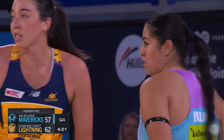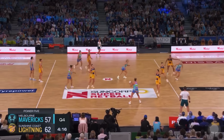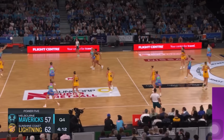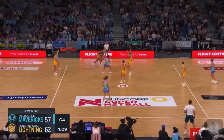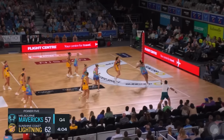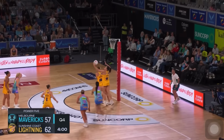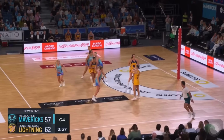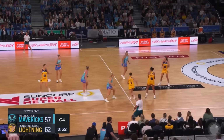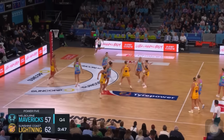Listen to this crowd here at John Cain Arena. They love what Pallavi is doing, and so do we. 4 from 4 at 100%. Amy Parmenter doing a wealth of work in attack down the court. Unique Pallavi. Here she goes again. This time the crowd also let her know that. But the rebounding power in Jock obviously taken off because they want the double threat in that 2-point zone.